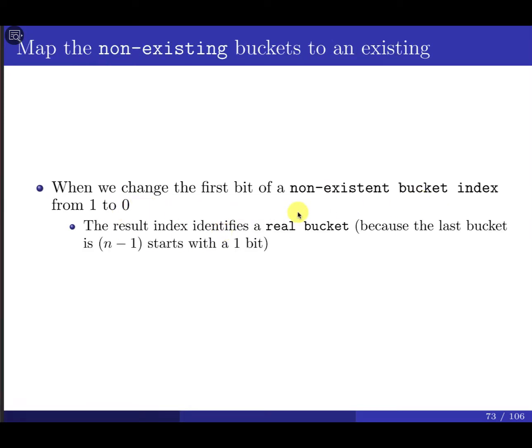How can you map it from a non-existing one to an existing one? Take the first bit, flip it from 1 to 0, and it's going to map to an existing one, then hash this value. By the way, if the value, for example, is 1101, this is going to be a non-existent bucket. If you flip this one from 1 to 0, you get 1, 0, 0, 1. I'm not going to store 1001. I just use the modified value to tell me where the hash index is that I need to follow.